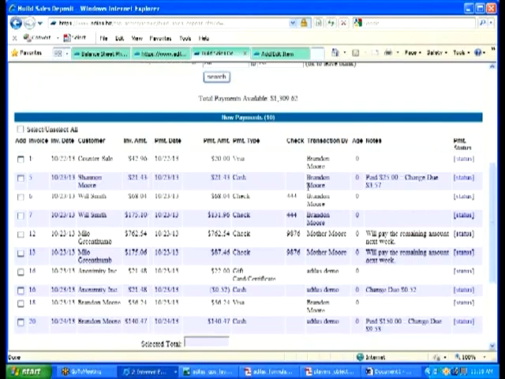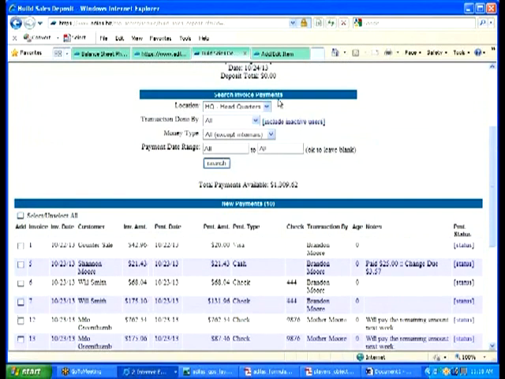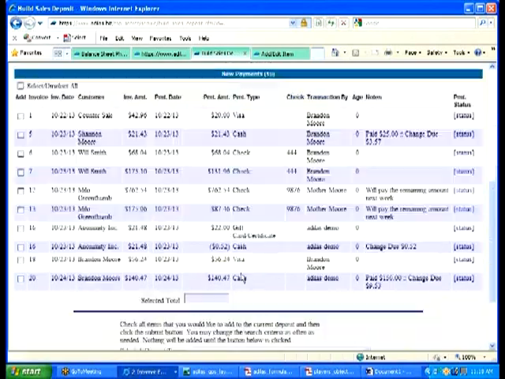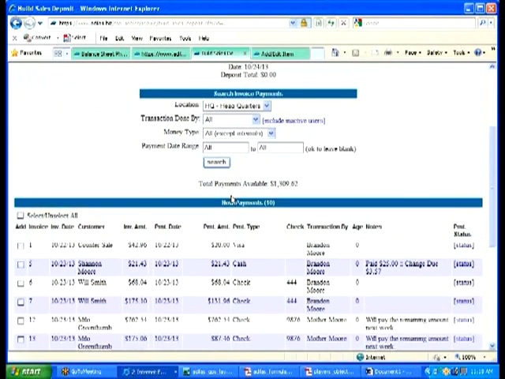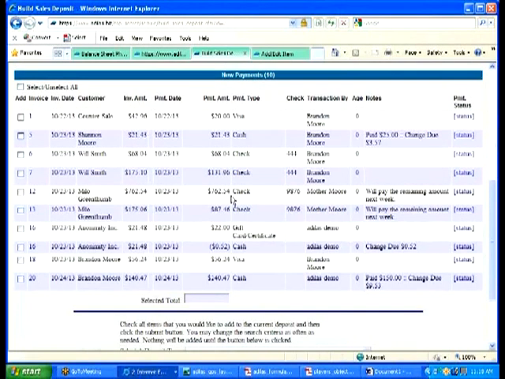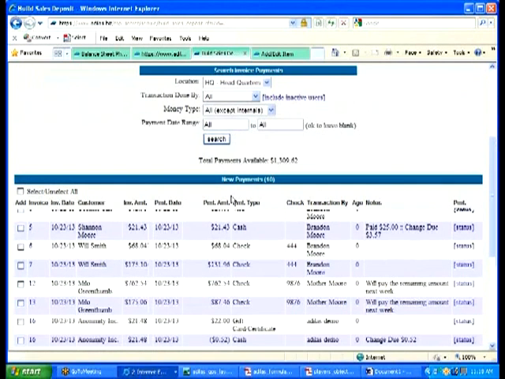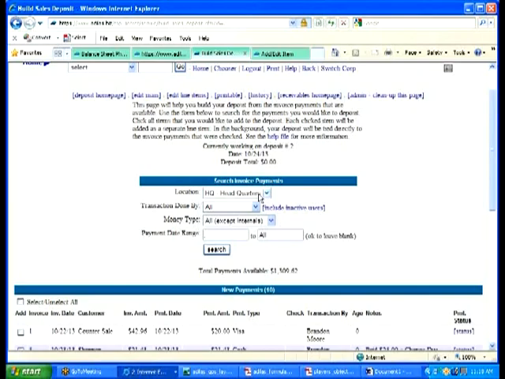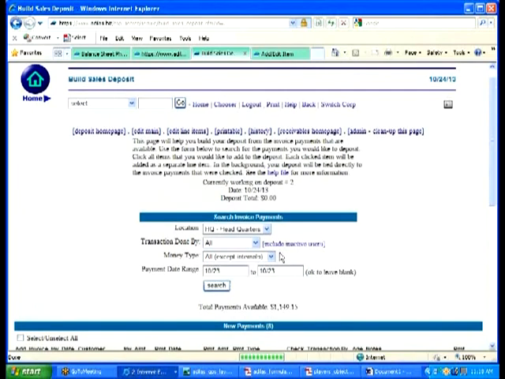So you can be very specific up at the top here to search your invoice payments. This pulls up everything. Well, I just want to know 1023. All these are mostly 1023. I want to make a deposit based off of 1023. So it already specifies headquarters depending on which location you're working with. I'm going to put in 1023 to 1023. And I'm going to hit search. It's going to pull up anything that happened on 1023.